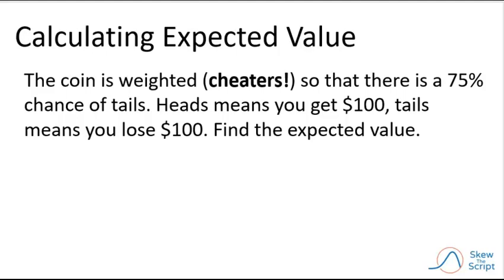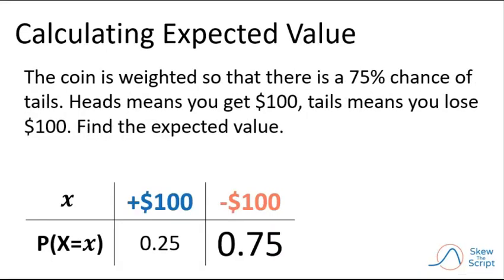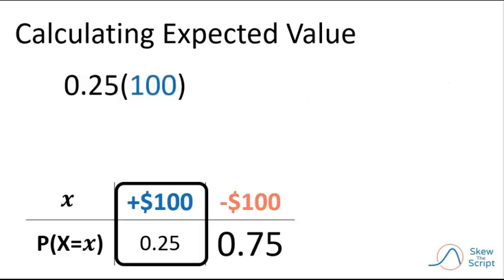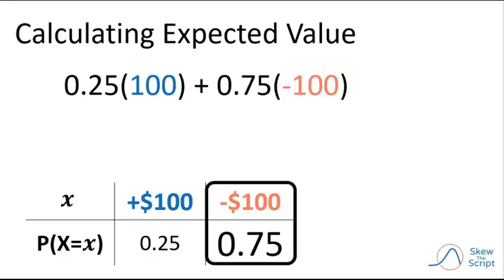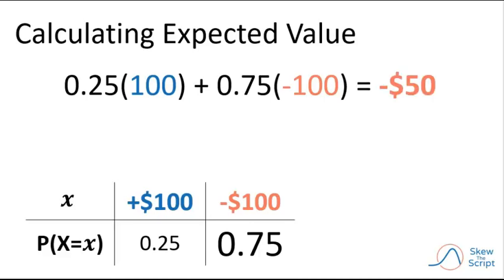So far, we've presumed that it's a balanced and honest coin. But what happens if the coin is weighted so that 75% of the time it lands on tails? We'll go back to $100 for winning, getting a heads, and $100 for losing, getting a tails. What would that look like? So here's our new probability distribution, and we'll find our new expected value. Remember, you take the outcome times the probability for both outcomes, and then you add up those products.